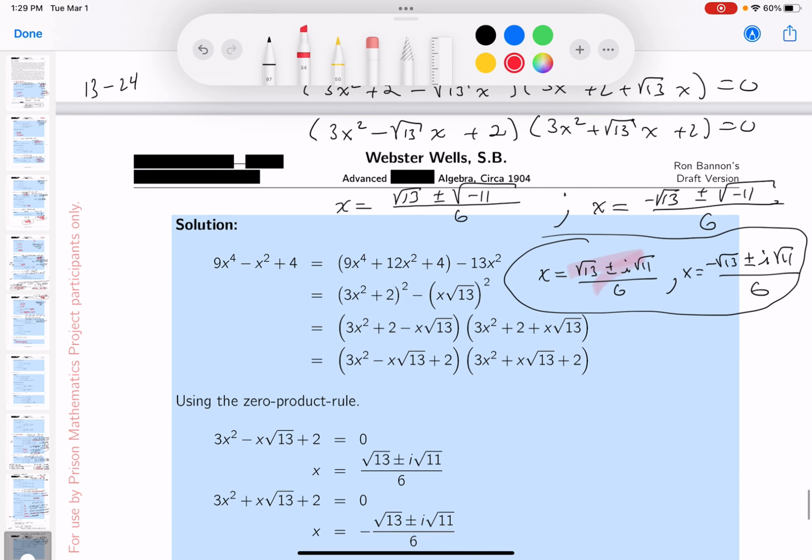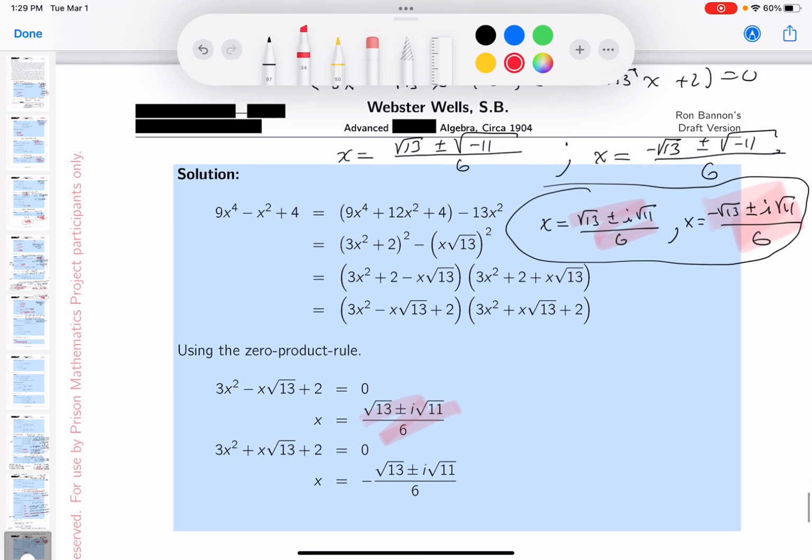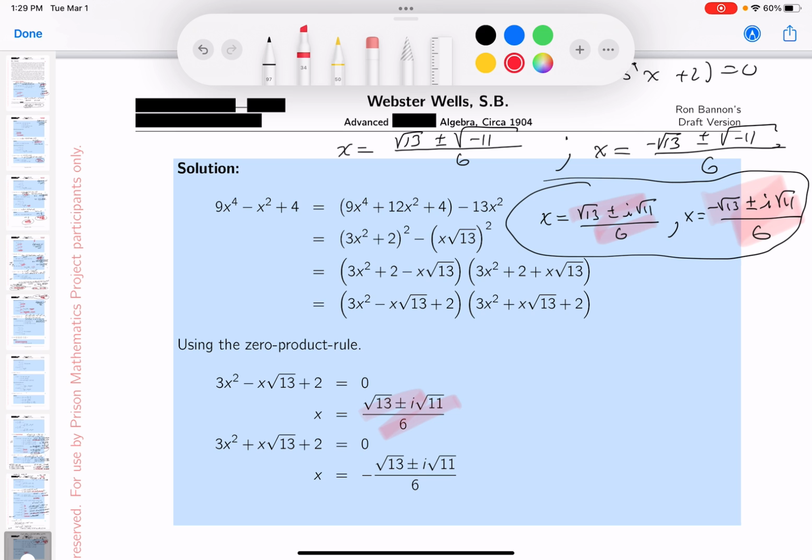Look at this one, and I see that here. And we'll look at this one over here. And by the way, all they did was factor out a minus 1. That really doesn't change the problem at all. All right, same thing.